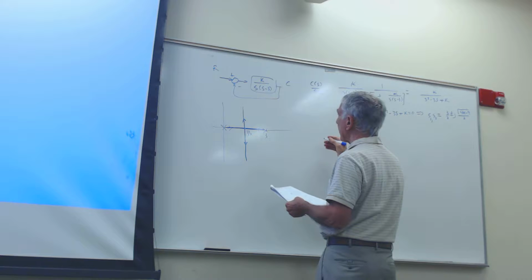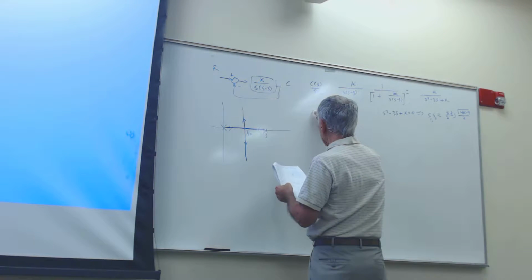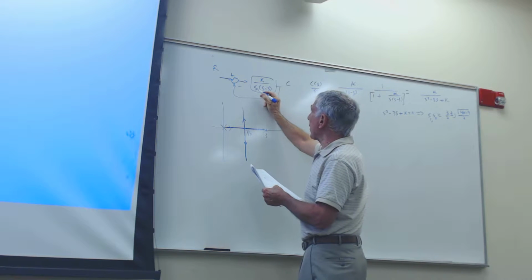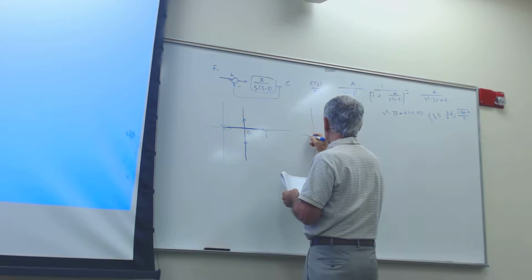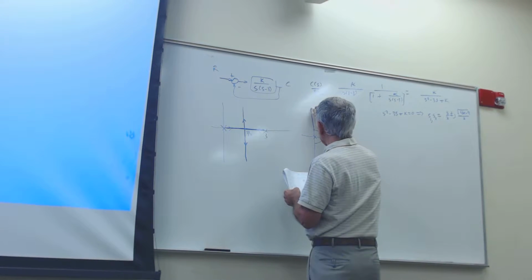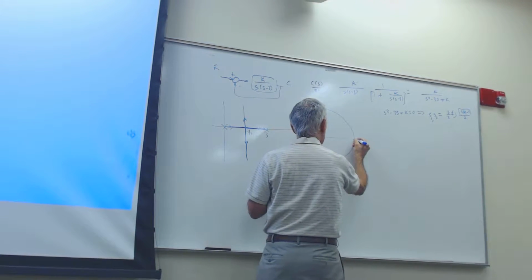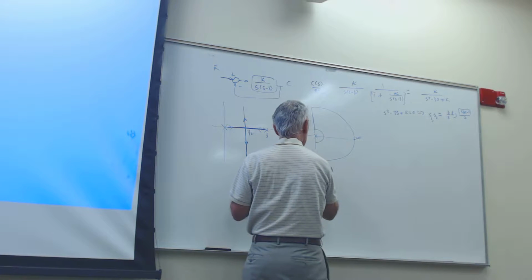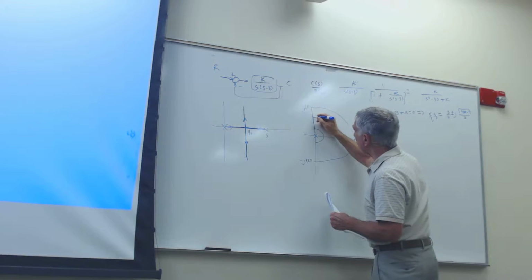Now let's do the Nyquist diagram. We start out with the S-plane contour, and what we have to do is route around this pole at the origin. We're going to route around it, go up the j omega axis all the way to j infinity. This point here is j infinity, this point here is minus j infinity, and this is the direction.